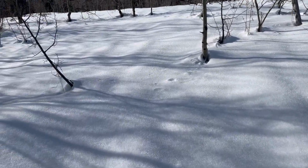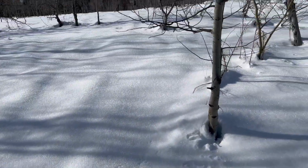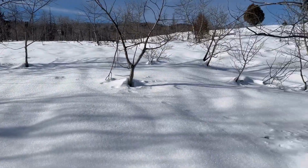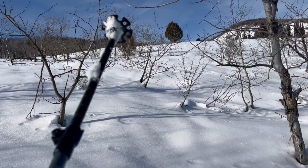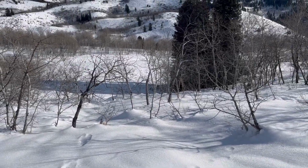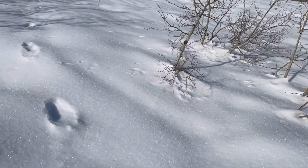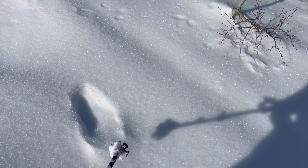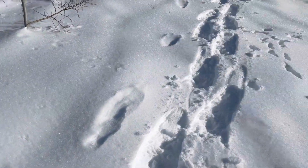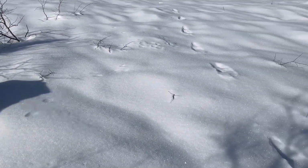Okay. Let's see what's up here. And of course, my trusty companion. Come on, Riley. Let's go up here. I want to make it to that way. Pretty big, beautiful. Looks like toes. Maybe they're snowshoes. I don't know. Definitely not from an animal, because my tracks versus those tracks. Yeah. Let's go see what made these tracks.